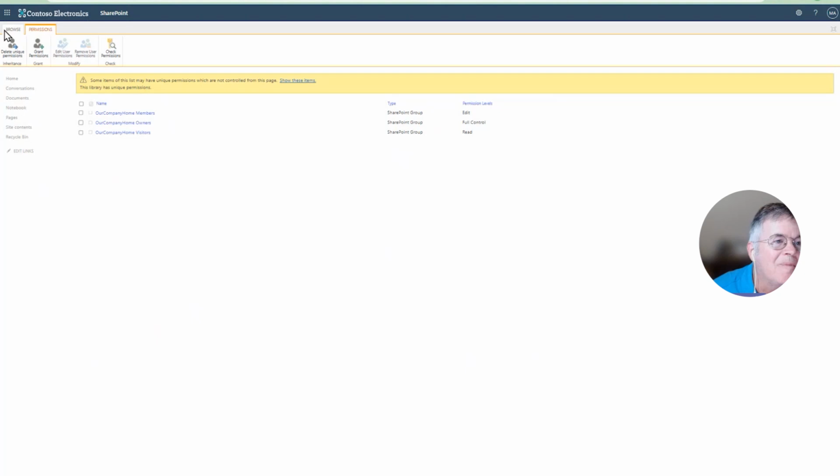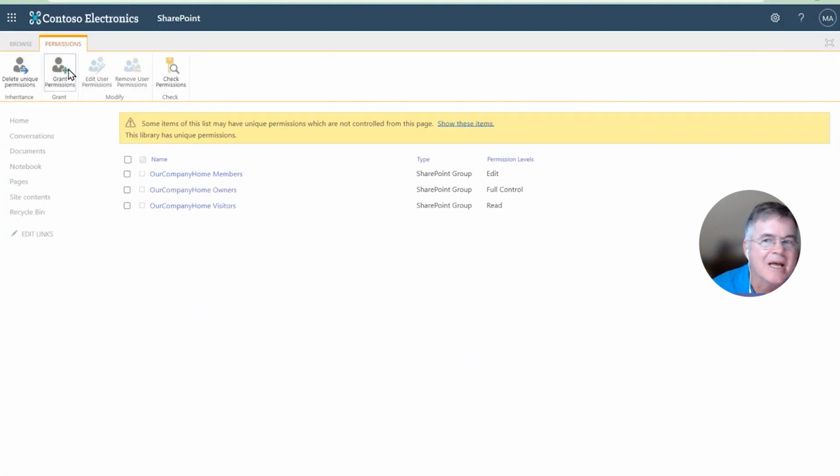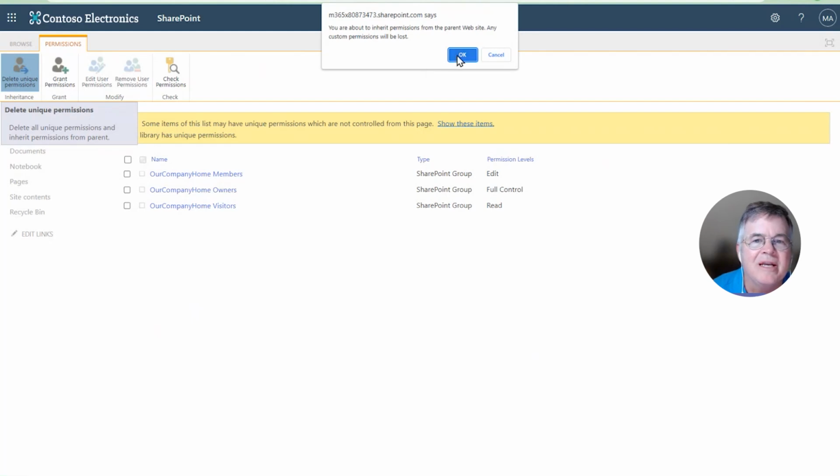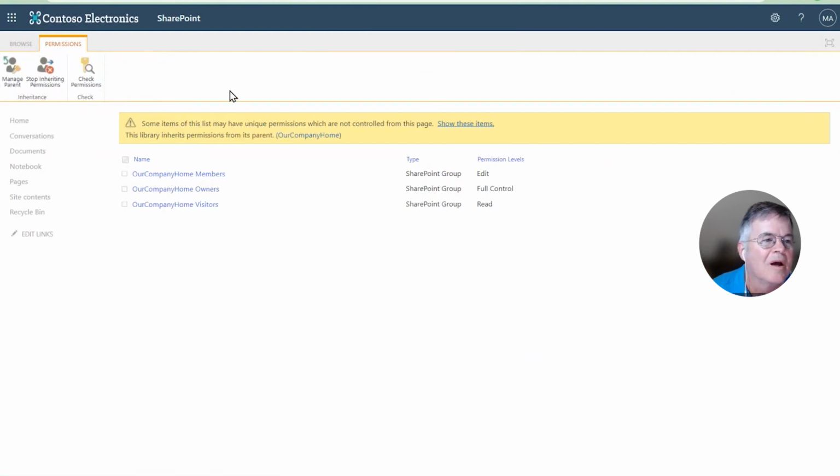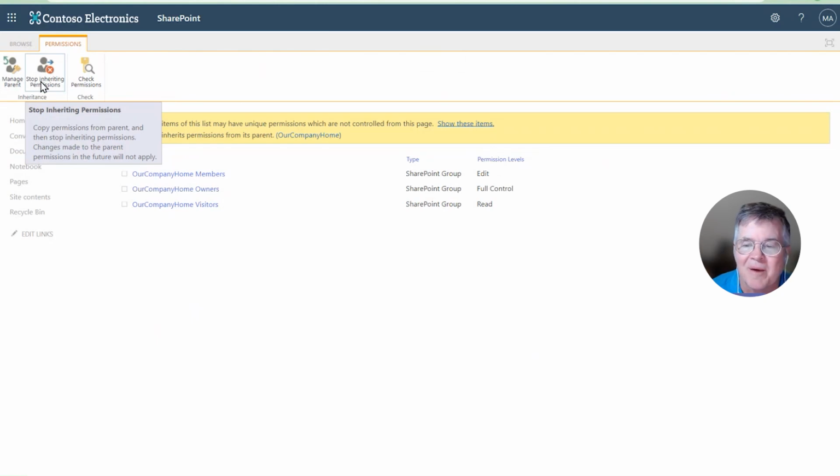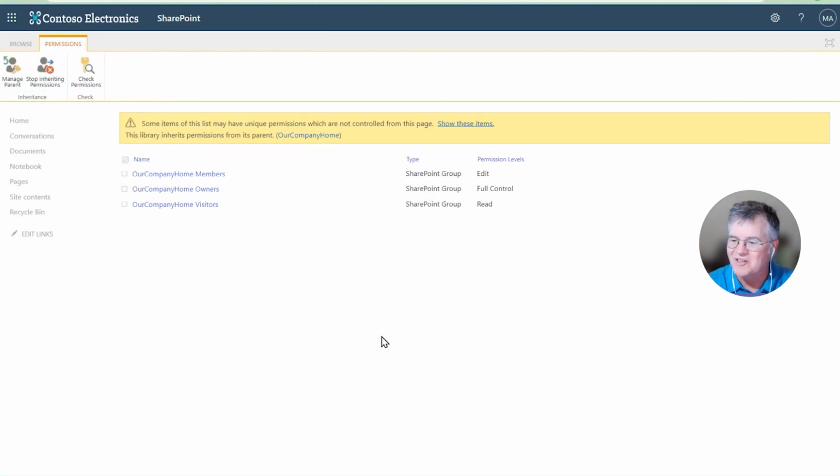Let's take a look here up in the upper left-hand corner. I don't know if you can read this button, so let's make that a little bigger. It says Delete Unique Permissions. What that means is, right now, oh, do I have unique permissions? I've already got this set as unique permissions. If I delete unique permissions, then it's inheriting my permissions. Sorry, before this course I was testing it out and making sure everything was working, and I had deleted the unique permissions.